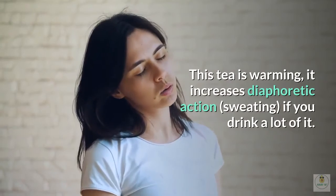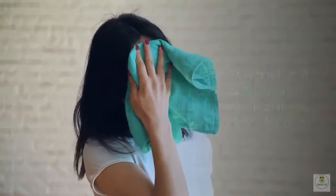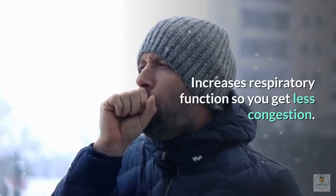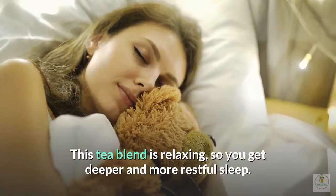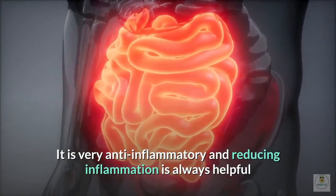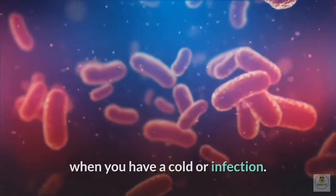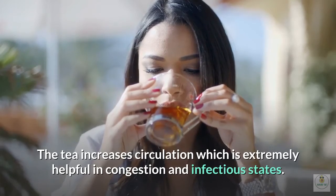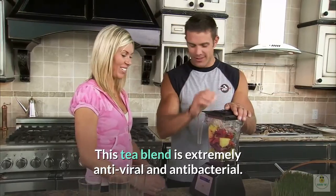This tea is warming, it increases diaphoretic action, sweating, if you drink a lot of it. Increases diuretic action, more urination. Increases respiratory function so you get less congestion. This tea blend is relaxing, so you get deeper and more restful sleep. It is very anti-inflammatory, and reducing inflammation is always helpful when you have a cold or infection. The tea increases circulation, which is extremely helpful in congestion and infectious states. This tea blend is extremely antiviral and antibacterial.